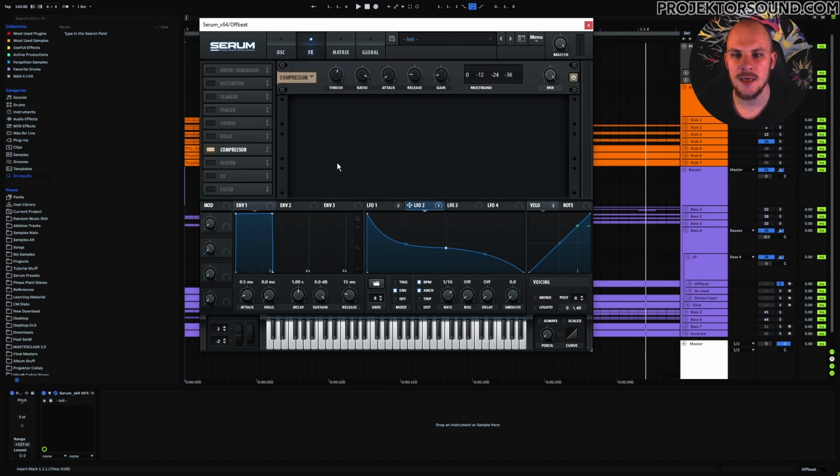In here you can see I am actually using this compressor. I don't really remember if it does anything. I guess we can see if there's any gain reduction here. It does seem to be shaving kind of the top of the bassline, but as I said, nowadays I just don't use these effects anymore.